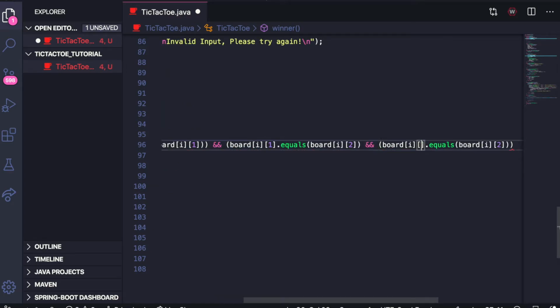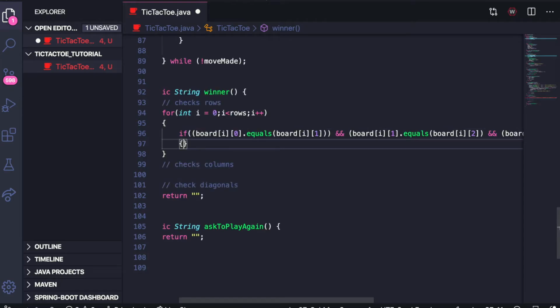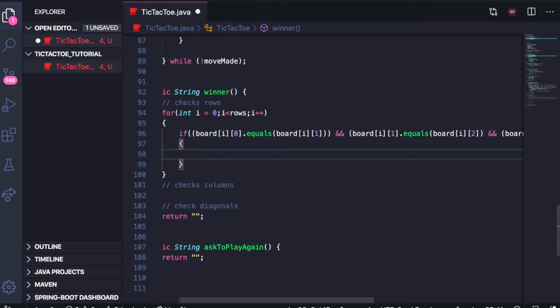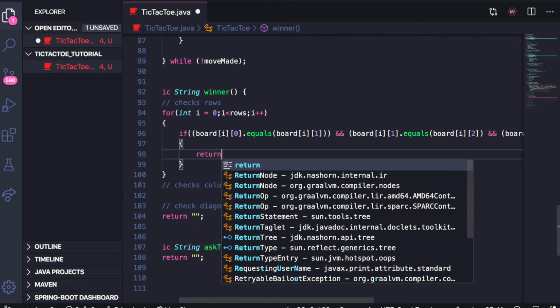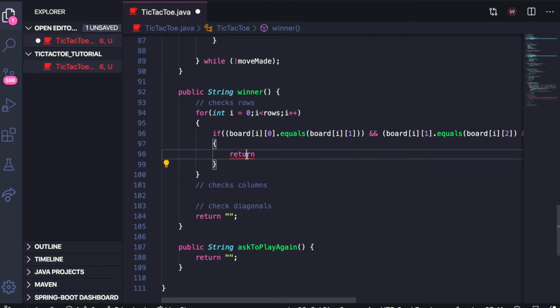So this essentially assures us that we'll check every single square and check if they're ever equal. And if they're all equal, then we know that the winner has to be the piece at any of these squares. So we could return any of these pieces because we're returning a string, so we're just going to return the thing in that place. So it's going to be an X or an O.